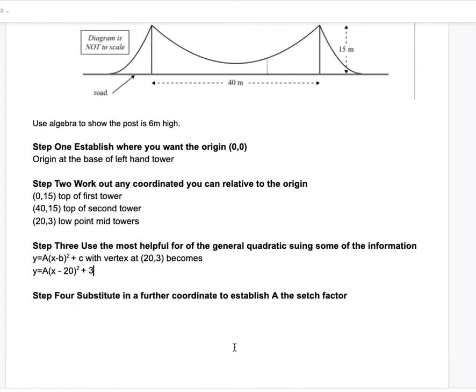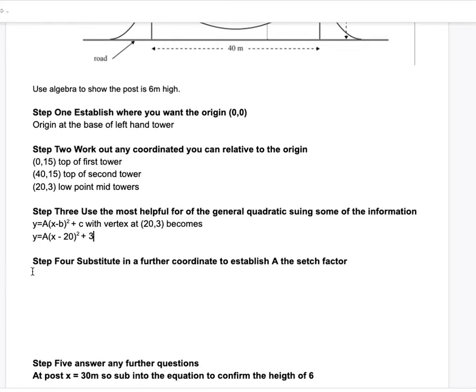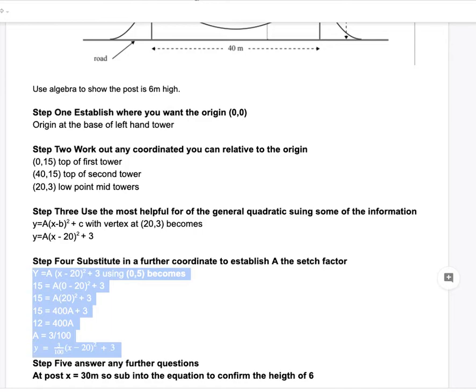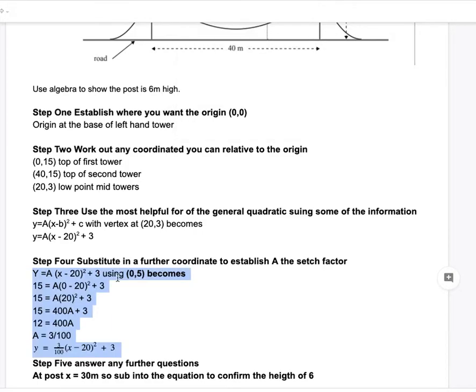So step 4, we've got to substitute in, and this usually involves a little bit of working, and I'll be candid with you. I got this wrong first time for reasons I don't want to discuss. I was using the wrong point, that's incorrect, it's meant to be (0, 15). So then in my general equation, I replace my y with 15 and my x with 0, and I get working on it to simplify it to find a. I find that a is 3 over 20. I could write that as a decimal, but being sort of old school, I stick with the fraction.